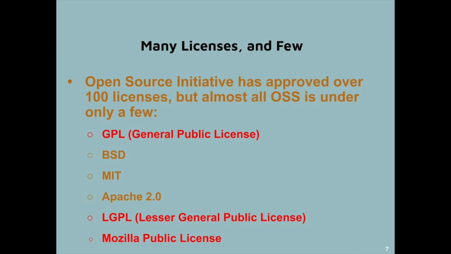If you are going to pick an open-source license for your project, it doesn't make sense to choose any but the six listed here. When you pick an open-source license, you're trying to drive adoption. People will adopt software only if they understand the license terms that apply to it. If they don't, and they have to learn about the licensing before they can adopt the software, that will limit adoption. I like to think of that as an understanding tax — the expertise, tools, or human resources required for compliance. If the understanding tax is too high, people will tend to choose other solutions. Therefore, choosing an obscure or unusual open-source license is counterproductive. There is rarely a reason to choose any but the ones listed on this slide.